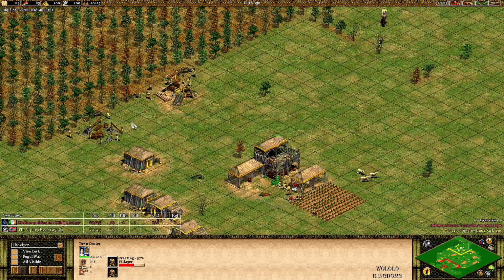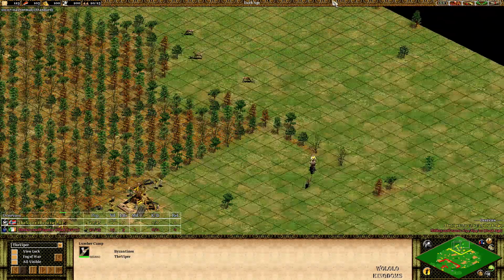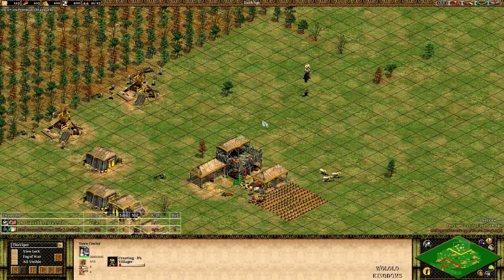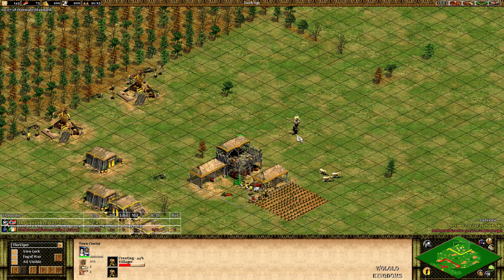So for now, the first interesting thing for me is Viper is going for an early second lumber camp. Maybe quite early at least. Not sure about it. I can't really judge. I'm not a player. I'm not so fit when it comes to build orders.